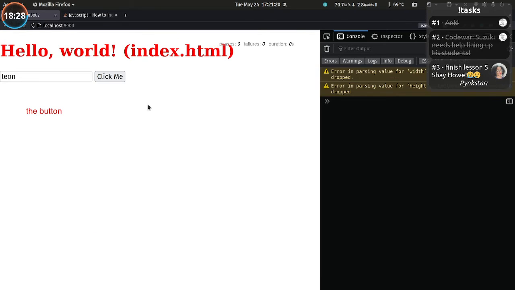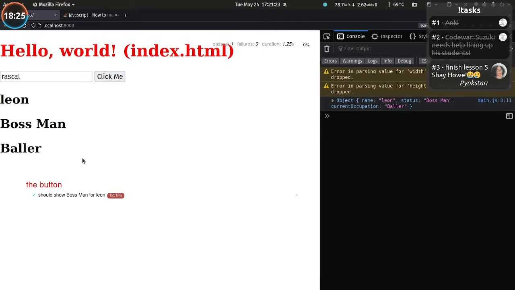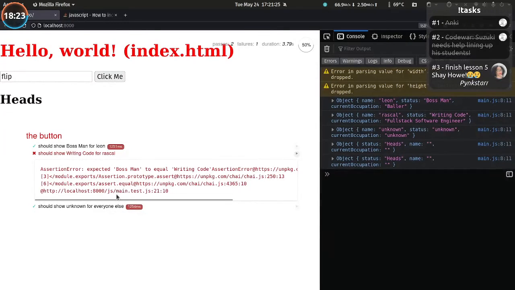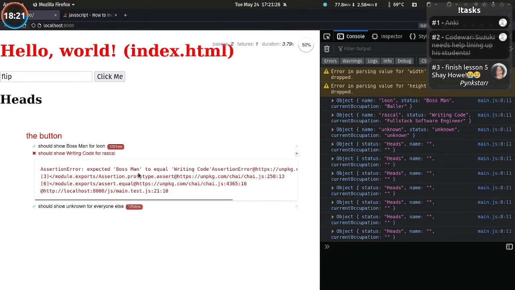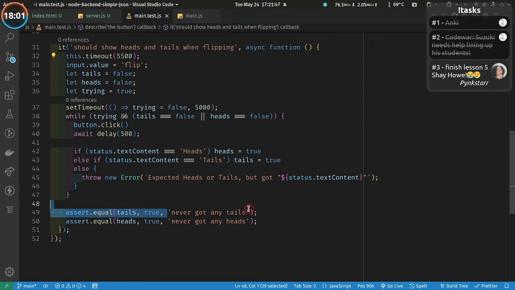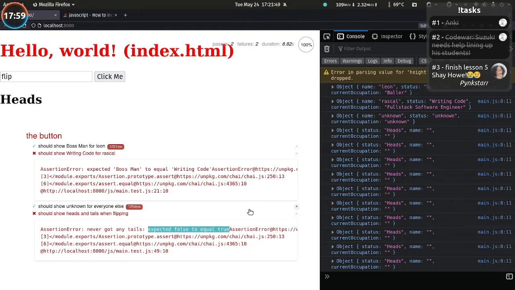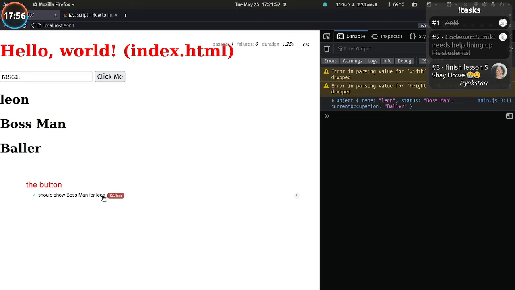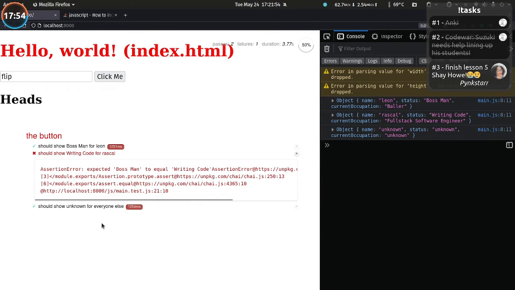So now we're going to refresh. Hope that flaky test stops being so flaky. Yeah, I guess I got to fix that in a moment too. Okay, so we can see we just kept getting heads, and our message got spat out correctly, never got any tails. And then we have expected false to equal true. This is the original message, expected false to equal true. What does that mean? I'm gonna go remove it right now, see if we can decipher this without the custom message. And then I'll fix that one.